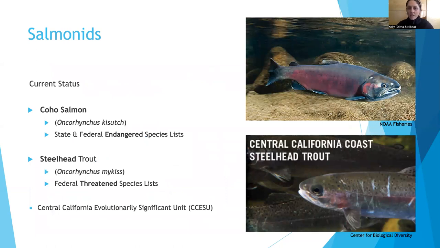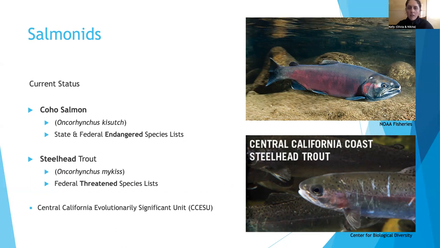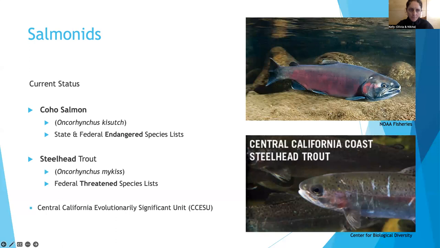Moving on to salmonids. Here are our little friends: coho salmon and steelhead trout. Around here, we have what's called the central California evolutionarily significant unit of coho salmon and steelhead trout, which are unfortunately not doing well. Coho are listed as state and federally endangered, and steelhead is a federally threatened species. An evolutionarily significant unit is an individual population of a species considered distinct for the purpose of conservation. There are coho north of us, but this population is in their southern range, and that southern range population is considered endangered.